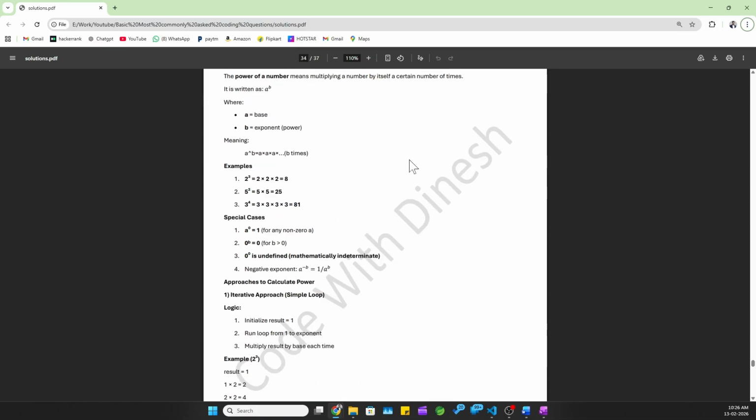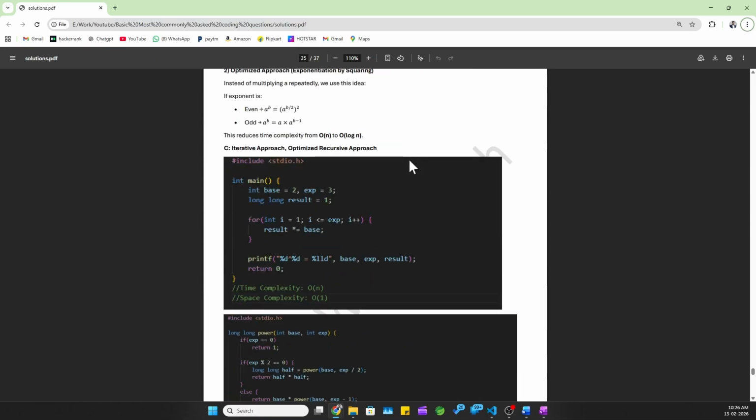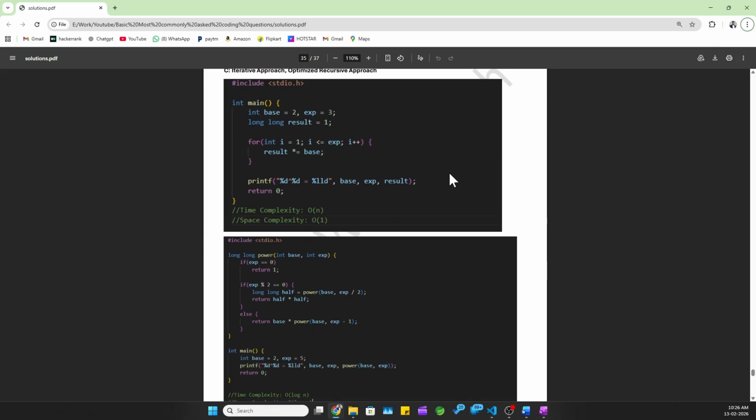And yeah, let's see in the C language. So here the same thing, base and exponent initializing. After that we need to store the result. It is a statically typed programming language, so you need to take the largest integer type, which is long, which you need to initialize with 1, and a for loop going from 1 to exponent, or else 0 to exponent is also fine.